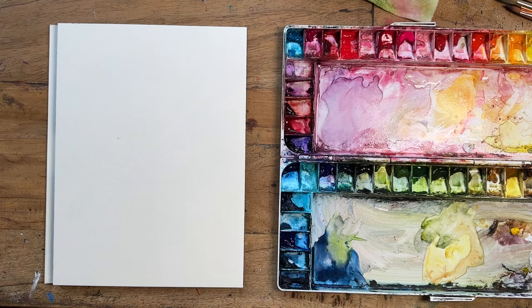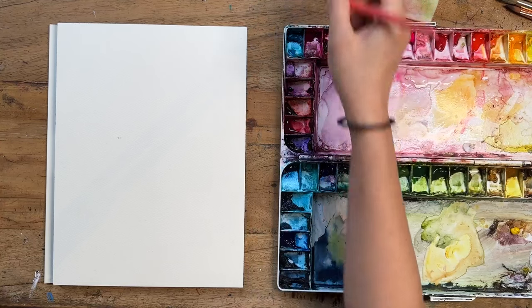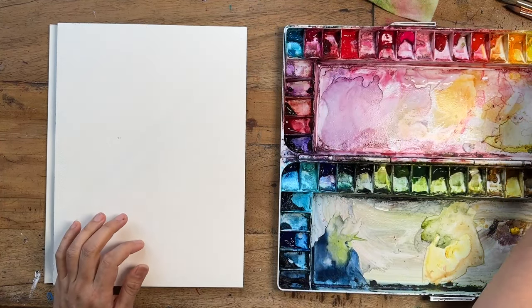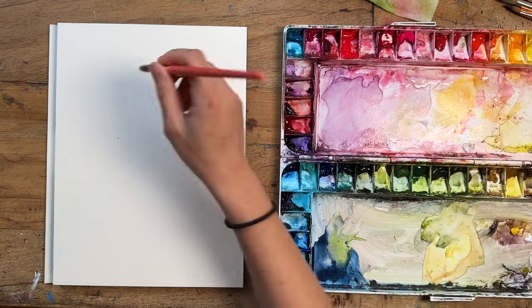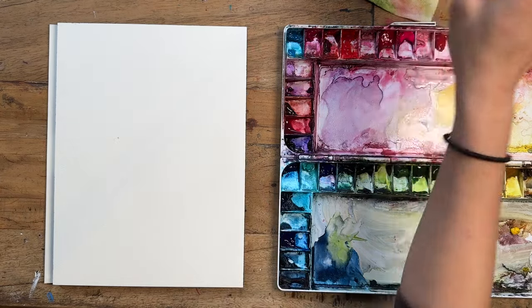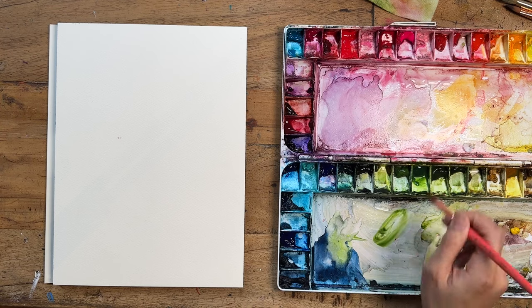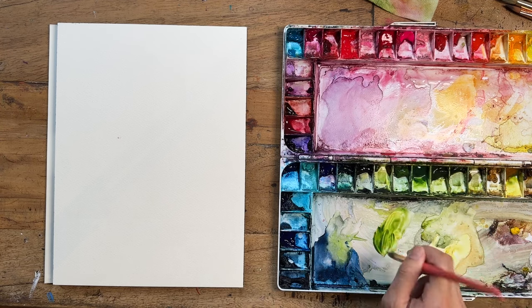And also the brush that I'm using today is a size 12 round Christy Rice brush. So Christy Rice, if you don't know her, she has an amazing YouTube channel and she's also got really cool products. And this is her size 12 round. But use any round brush that you have at home. You don't have to use this one. I just like this brush lately because I feel like the point is really pointy. It holds a lot of water and it's nice and stiff.